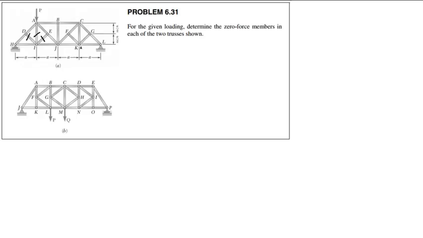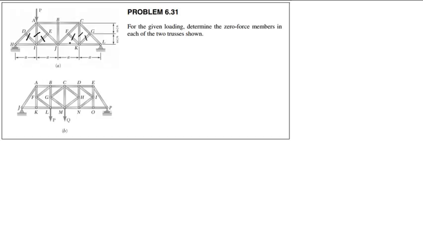So this is just a slaughtering of members here. Joint F, collinear members here and here, and this member is going into there with nothing to resist it, so this has to be a zero force member. Joint G, these are collinear members, and this is going into it with nothing to resist it, so this has to be a zero force member. Now at joint K, with this one and this one out of the picture, we have two collinear members with nothing to resist it, so this one is now a zero force member.